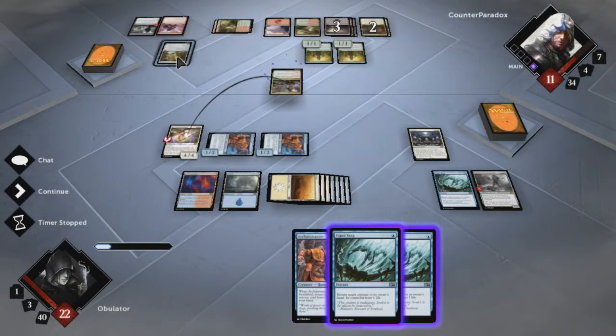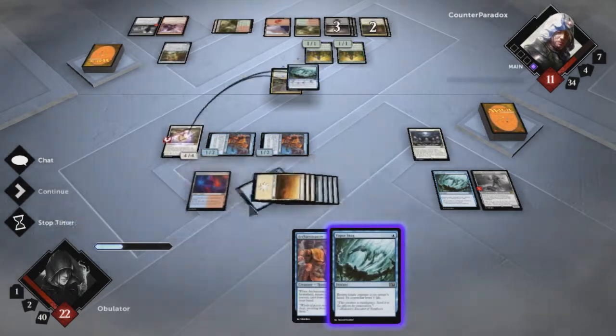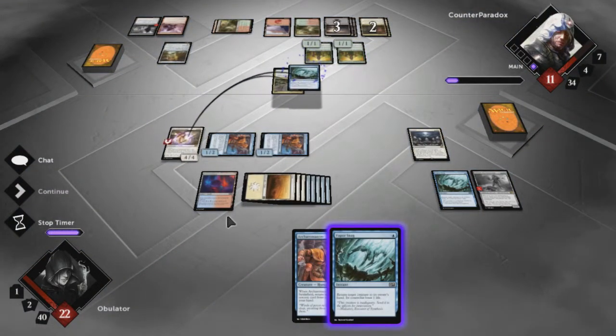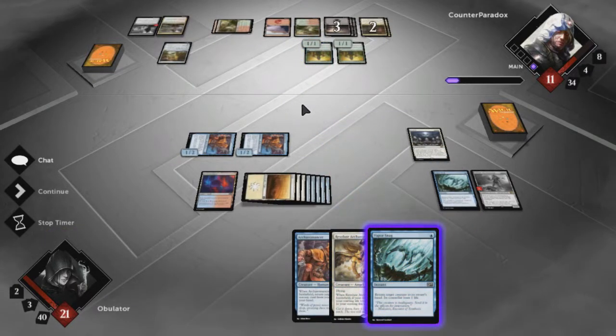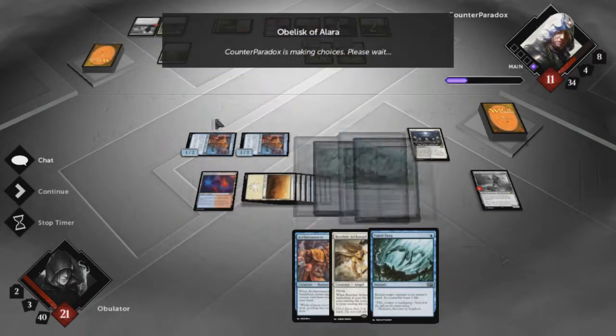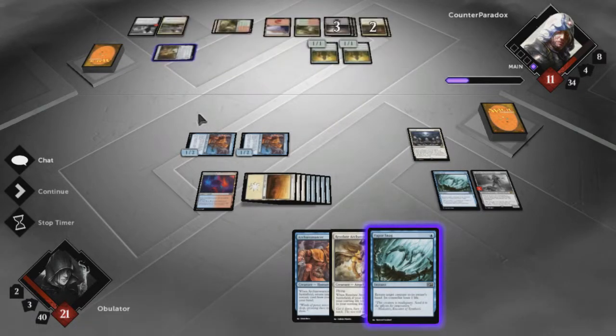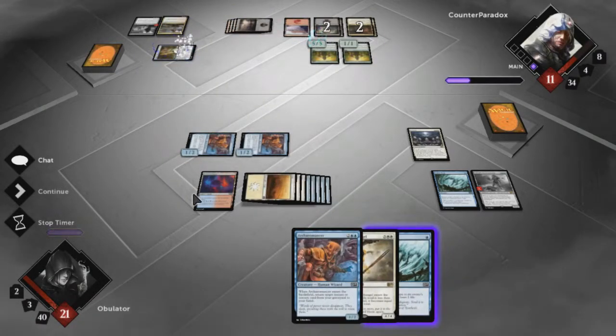Do I keep it alive or do I kill it? I feel like I Vapor Snag it. Get him to use up all his removal. I don't care if he beefs his guy up, because we're just gonna get the life back when we play him next turn. Yeah, I had a feeling he was gonna do that. Gonna buff it up. But again, it's not gonna matter.